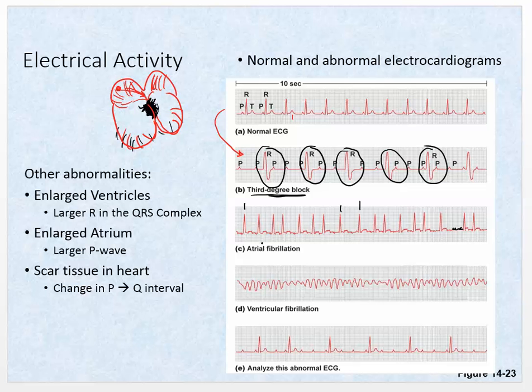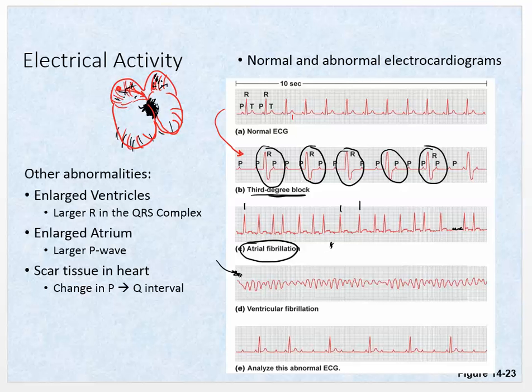That means the atria are fibrillating, which means they aren't beating on beat. They aren't contracting rhythmically the way they're supposed to. Part of it may be depolarizing and contracting, and then other parts of it, so it's just sitting there vibrating. Well, we can get away with that, right? Because it's atria, and the ventricles are still filling, still getting blood, still going. So that's not as life-threatening. It's not something you want to live with, but it's not life-threatening.